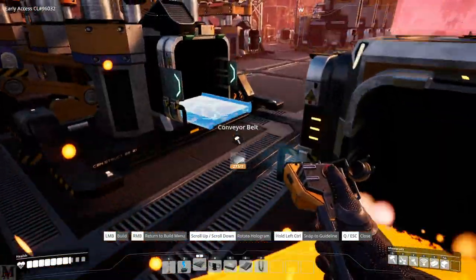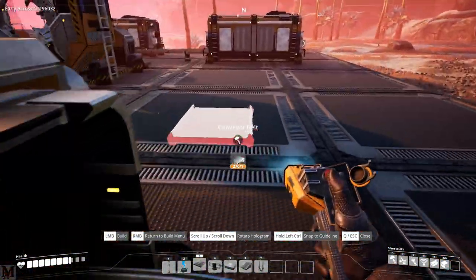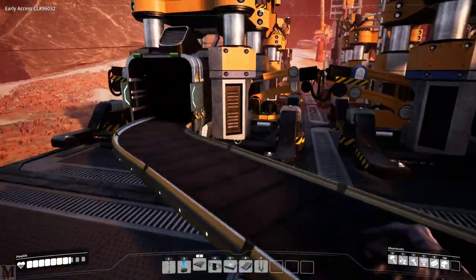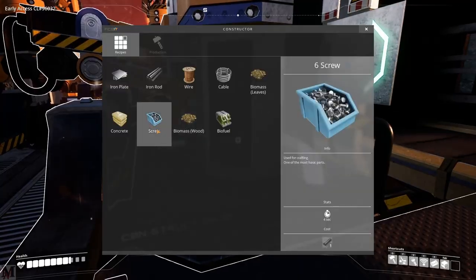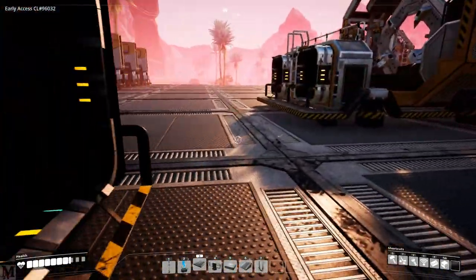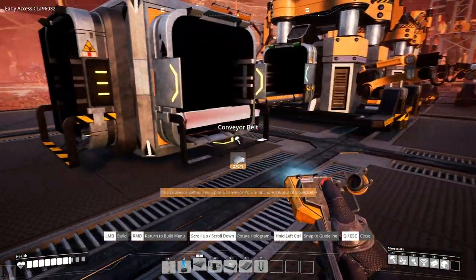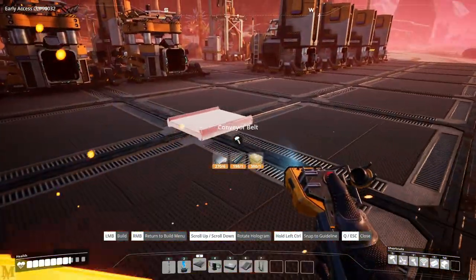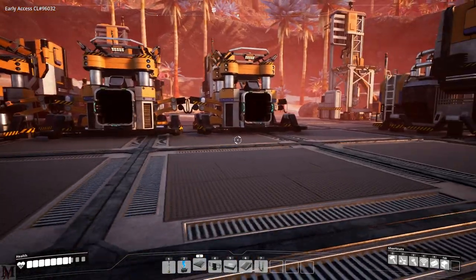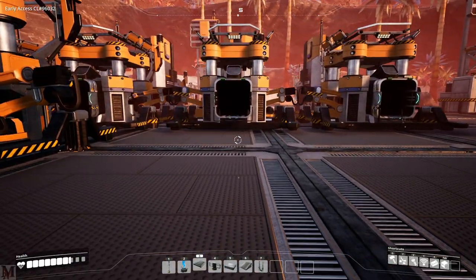Go here, and we're going to go here. Good. So that's going to merge. It's going to merge your screws together. So this one's going to do screws, and this one's going to do screws. And then we're going to go ahead and place this here, and that's going to go straight into there. Excellent.